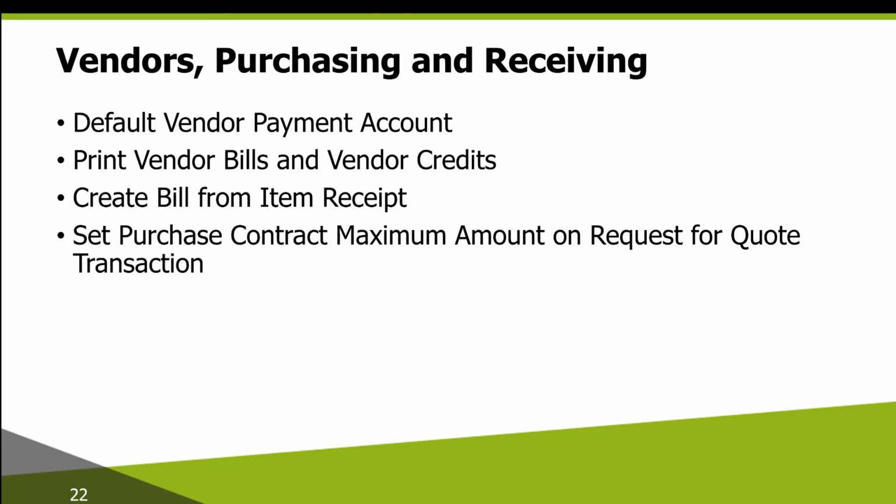In the new release, you can also enable the advanced PDF and HTML templates feature for vendor bills and credits. This is quite an exciting piece that I think some have been waiting for. I know some have already had customizations made to be able to do this, but now NetSuite natively is going to offer the opportunity to print vendor bills and vendor credits. To print a bill or bill credit using the standard PDF, you just click print next to the record in the list page, or you can also go to the individual bill or bill credit and then print from there as well.